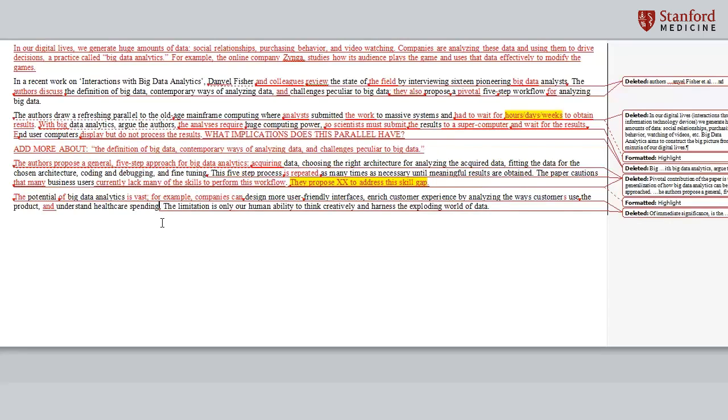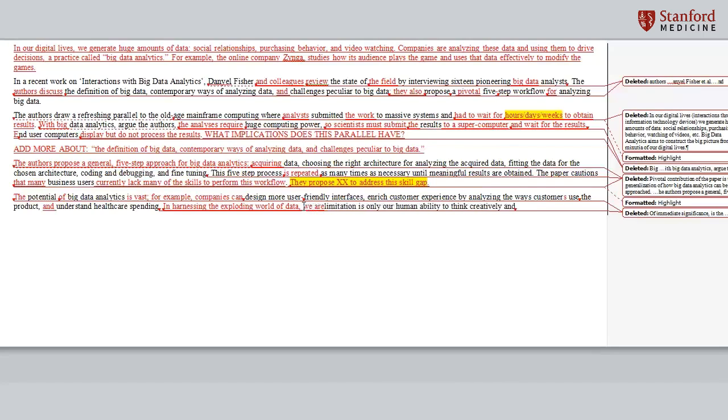So this was a little tricky to set up. So I rearranged this sentence just slightly, and probably the author in their revision can even come up with a better way of putting this, but you have to change this just slightly so it doesn't sound like the human creativity is the limit. So I moved this, in harnessing the exploding world of data, to the beginning of the sentence to set this up. In harnessing the exploding world of data. Again, that's a really nice active descriptive clause there.